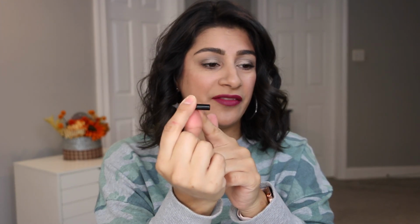I actually got down to where this is my last sharpening. After this it is going to be very difficult for me to sharpen because all of this is the end. So it's hard for me to twist it. So after I wear this out, hopefully by the end of this year, this will be an empty. This is one, if not my favorite eyeliner to tight line with. This is what I tight line with every single day. It's creamy enough for me to smudge out, but it's also long lasting on my waterline tight line where it doesn't go everywhere. So I really do like it. So that is also getting rolled out.